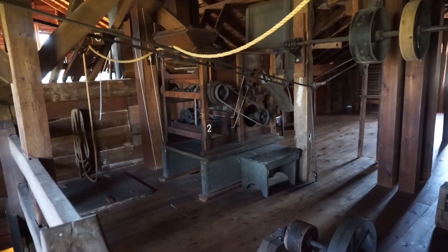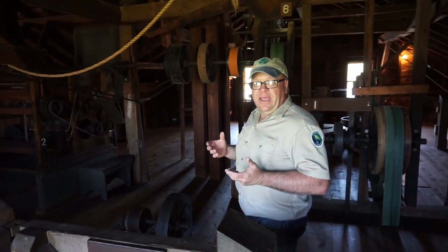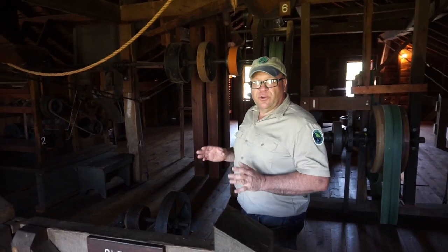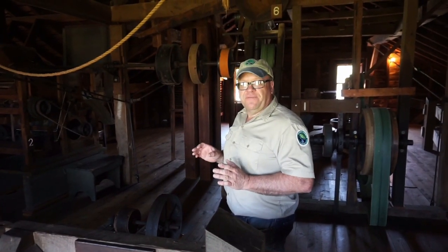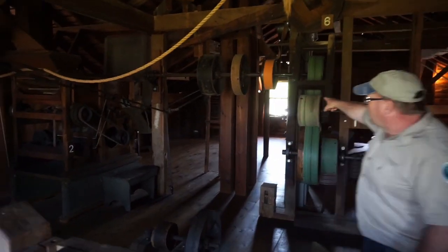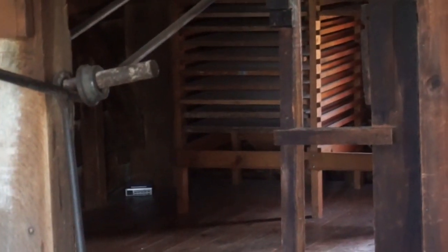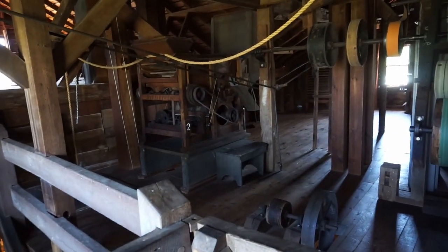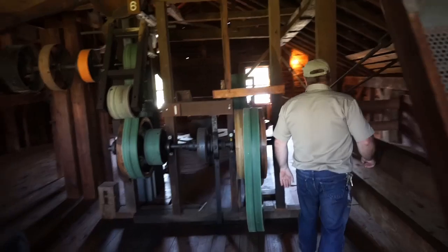The grain cleaner would clean the grain. In other words, it would take all of the contaminants and non-grain particles off of the grain. It does that by using screens and by using wind to blow some of the lighter products off the top. Back in the back, we have a big shelf of the screens that were used for the different kinds of grain that were unloaded here at the mill. The grain cleaner is powered by the turbine water wheel, and so it would have to be belted up back here.